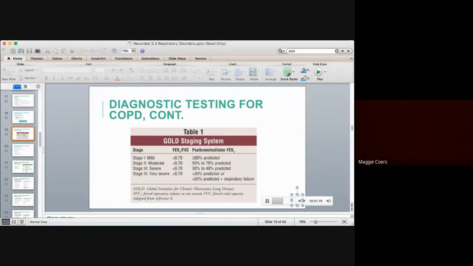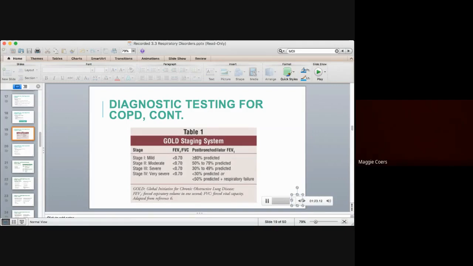It's kind of like the NYHA heart failure staging system, where you get a higher number the worse the condition is. Okay, so the higher the number, the worse the condition is. But the difference in the NYHA scale is that we're basing those heart failure stages on symptoms and how much activity it takes to reach the symptoms.